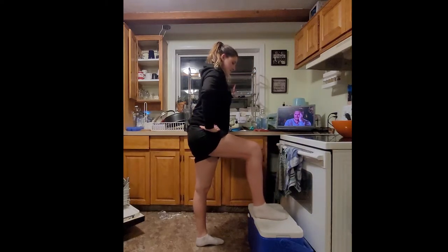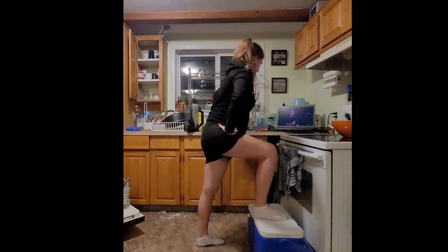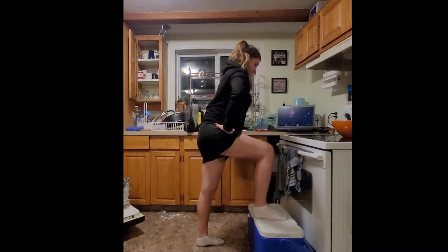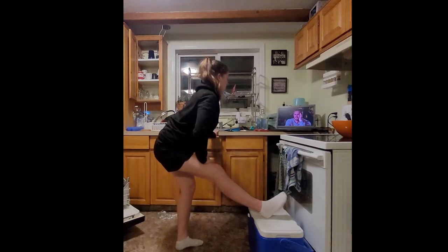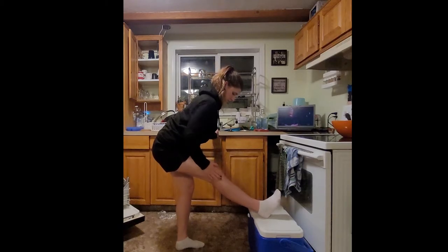Like everything I do hurts because my knee does not want to bend at all. But if you have a knee surgery and you don't have to be in a straight leg brace like I did for 7 weeks, you won't have as many issues as I do. But if you didn't, then yeah, I think there's some flour on the floor beside me or something from dinner. Because like I said, I always do this when I am cooking. So anyways, don't mind that.